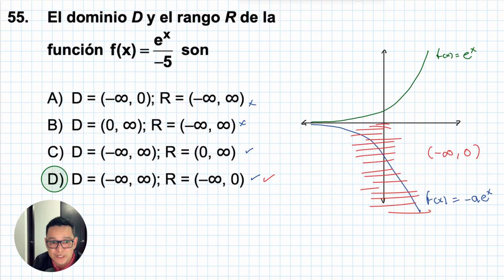Look, this one might also seem like an answer, but it's not. Because it says it goes from 0 to infinity, but the range doesn't go from 0 to infinity. Why not? Because remember, it was going down. If they had asked us about one that had a positive sign here, then this one right here would be the range from 0 to infinity. But since it was inverted, it went from negative infinity to 0. Okay, good. Let's move on then.